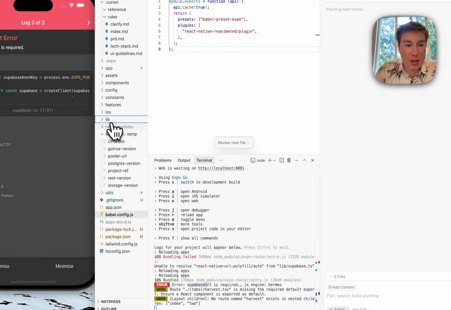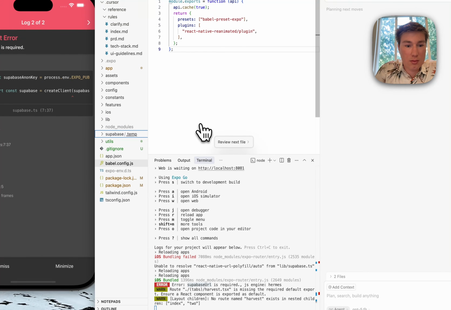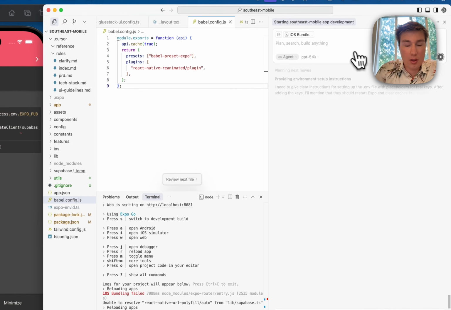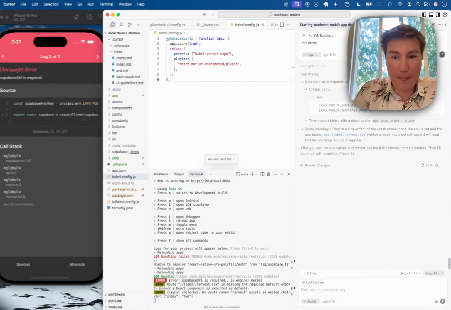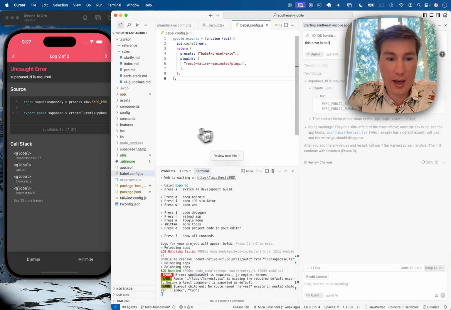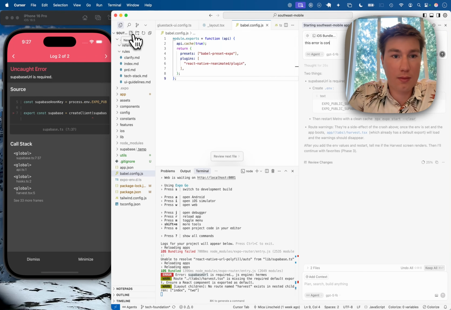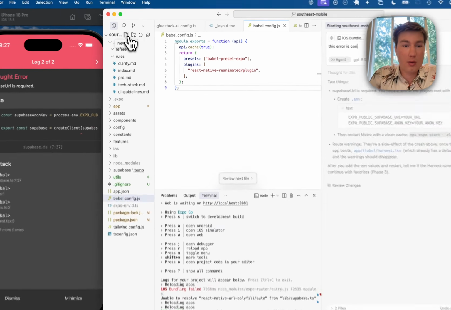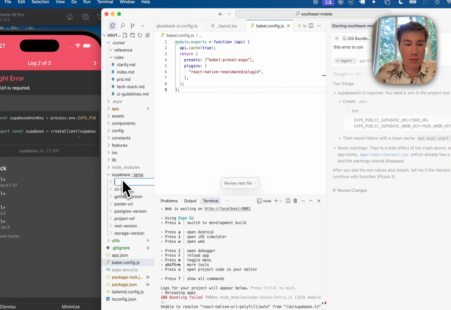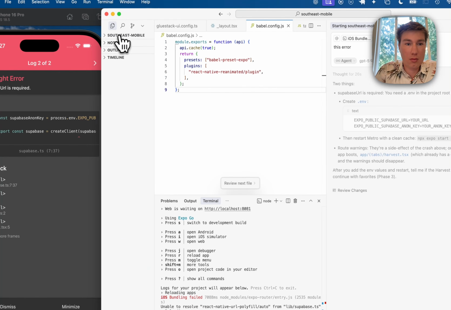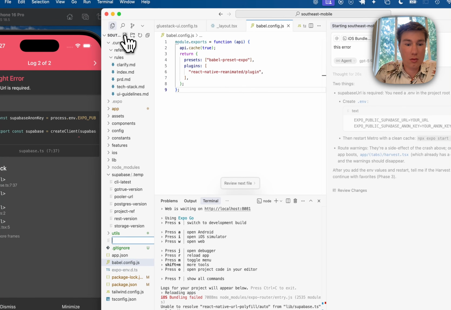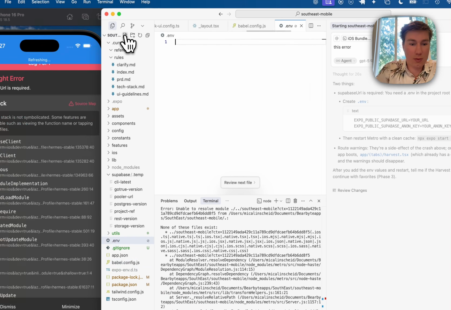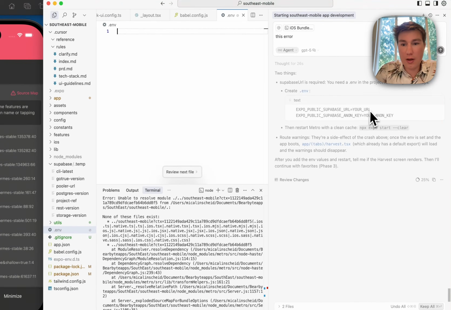Do I not have a .env file? This error is concerning to me. Yeah, no kidding. So we're going to add a .env file here.